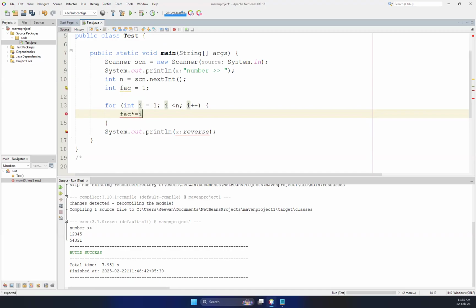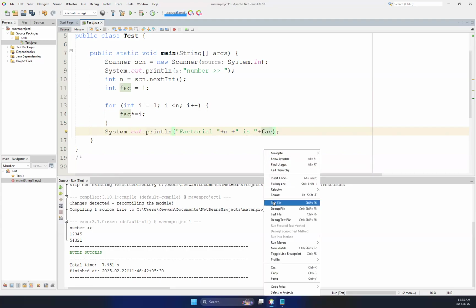Right. And then the factorial of 5. Factorial n is the factorial value.